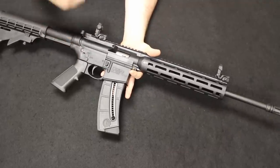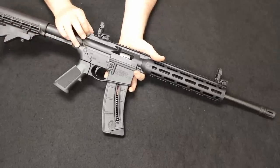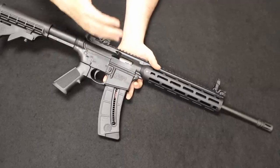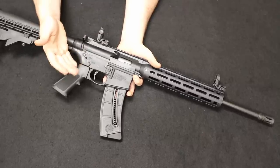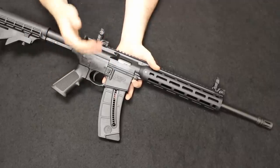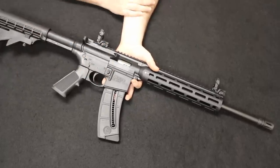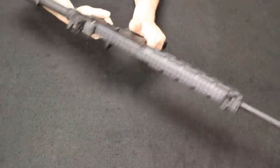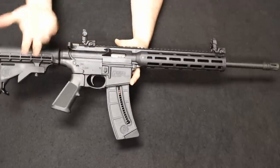Compared to something like the Mossberg 715, where the charging handle is just a molded polymer piece and you side-charge it, the M&P 15-22 is actually to scale and size with the same placement of controls as a real AR-15, so all your training translates over to your AR-15 platform. The one big difference is this is all polymer upper and lower, versus the 6061 or 7075 T6 aircraft-grade aluminum of a standard AR, so the weight and feel will be a little different — but the controls and manual of arms all translate.